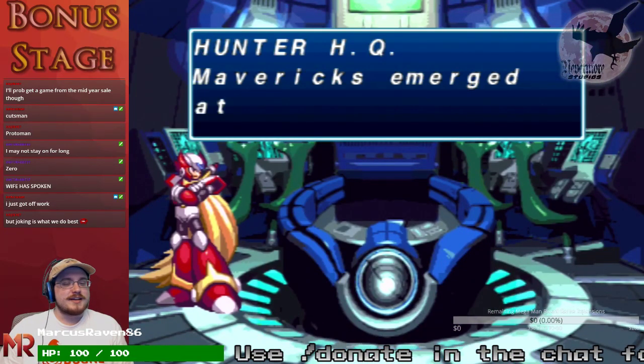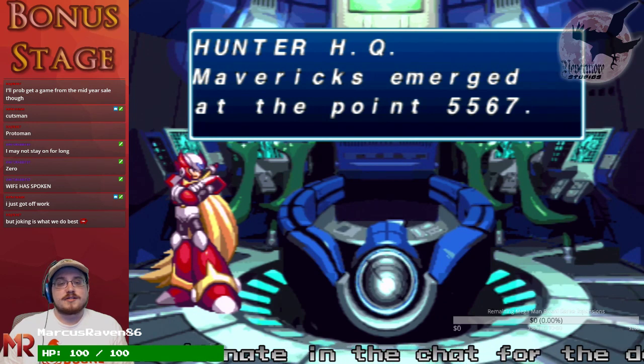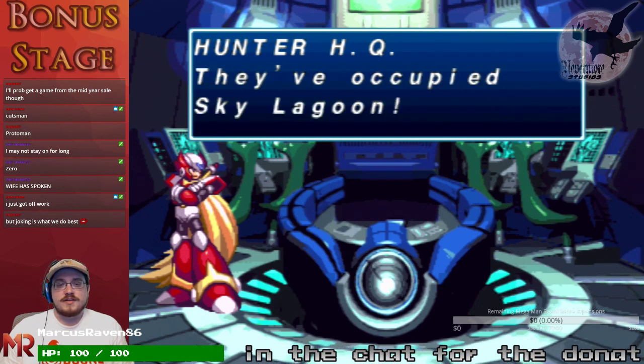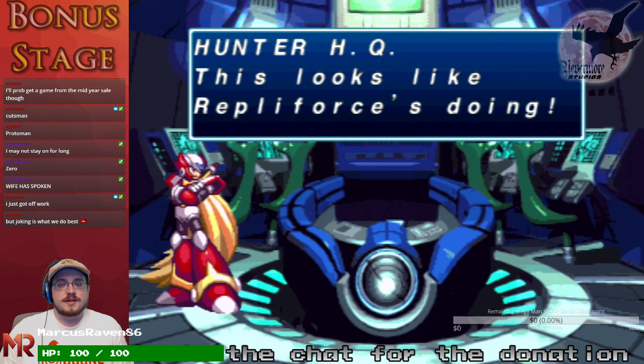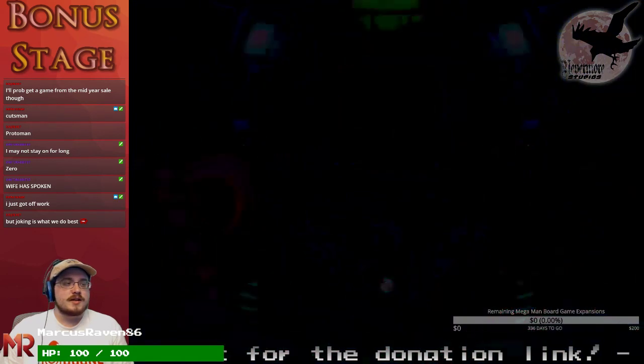Mavericks emerged at the point 5567. They've occupied Sky Lagoon. This looks like Repliforce is doing. Repliforce? Okay, I'm on my way.